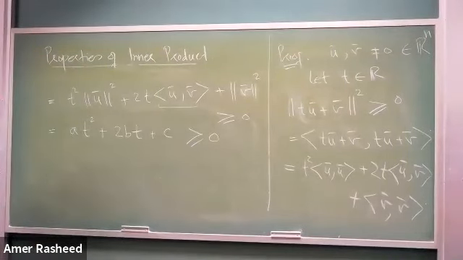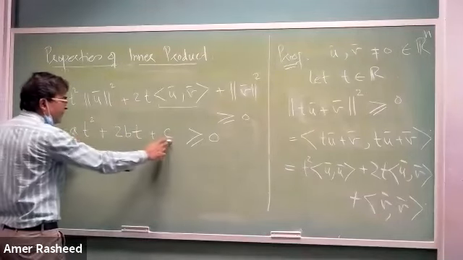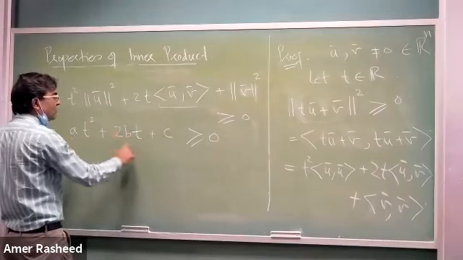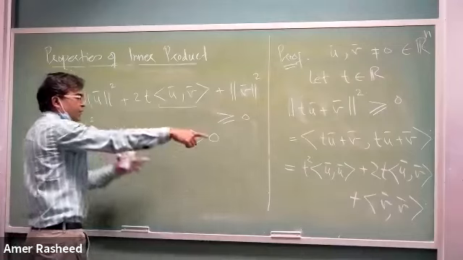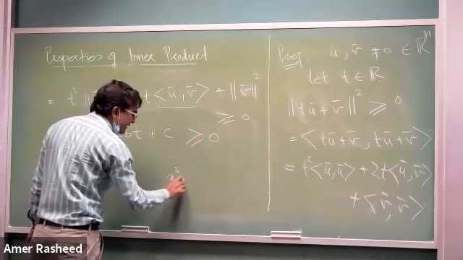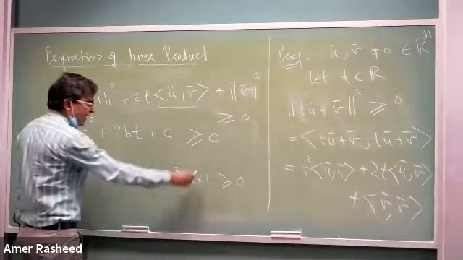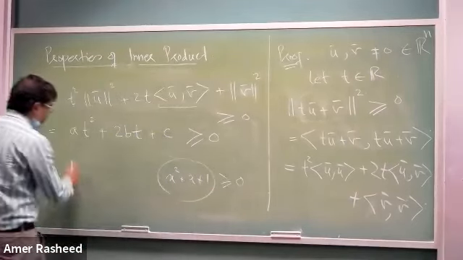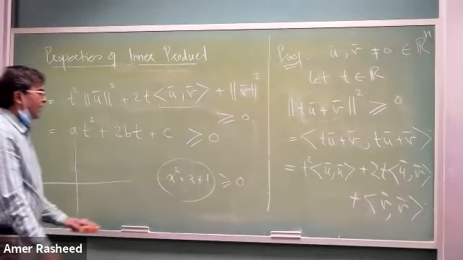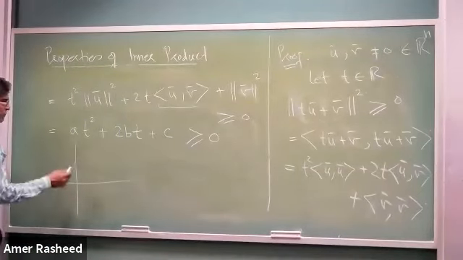Why is it so? Because the values are never equal to 0 of A, B, and C. If you have this kind of quadratic polynomial, अगर ये positive है, ये भी positive है, and this whole thing is positive, then this is also positive because every term should be positive. So if you have a polynomial, for example, x squared plus x plus 1, and this whole thing is greater than or equal to 0, then its graph should be what?